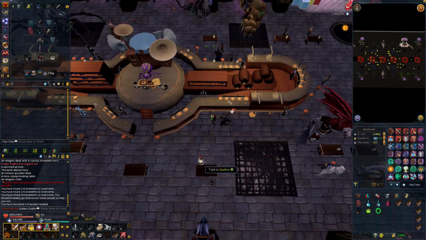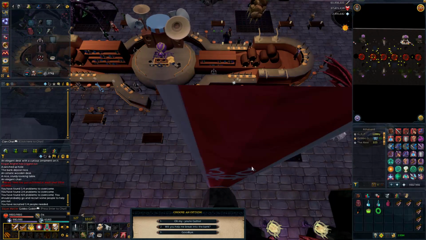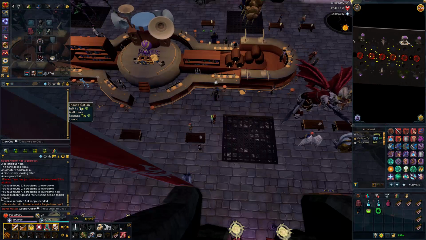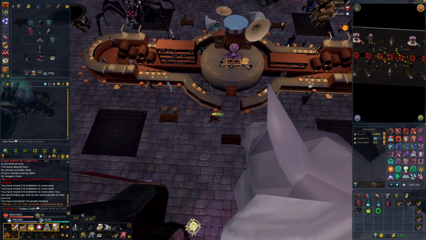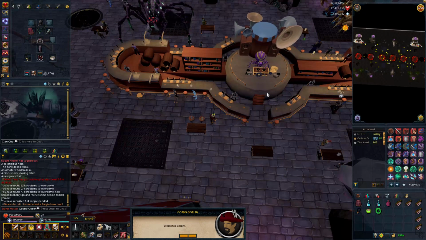And then you're going to want to speak to Guthix, who's just to the east of that penguin, and click option 2 for him as well, and just spam through the chat. And then just to the west of Guthix, there'll be two little guys sitting on stools, one called Tim, so just speak to him and click option 3.